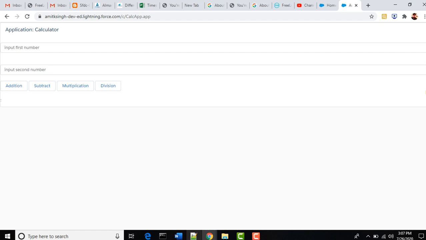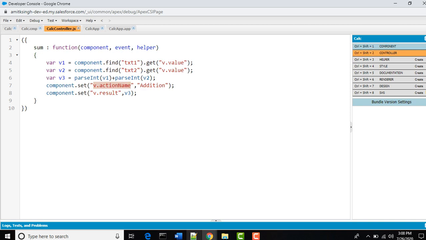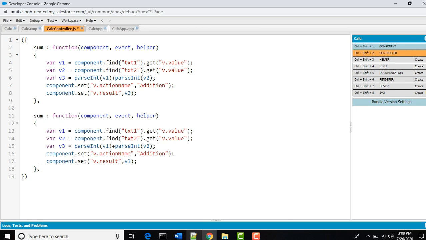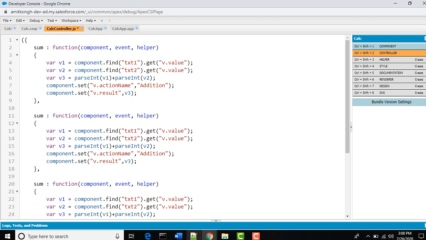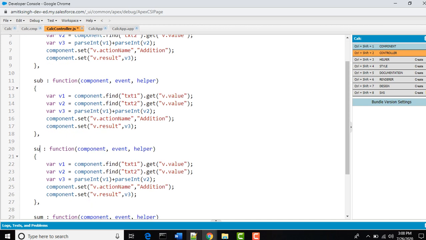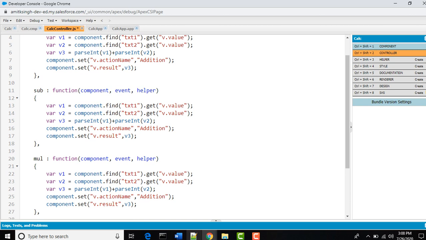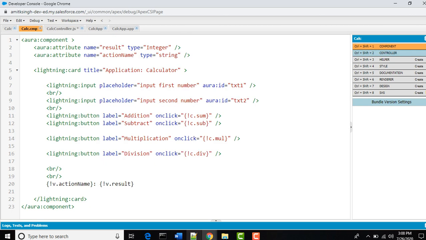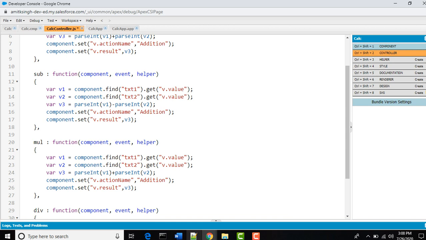So to make these three buttons functional, I need to go to my JavaScript and add the corresponding functionality for those particular things also. I just need to copy this particular line of code and paste here, and one more I need to paste. So we have taken it here as sub, multiplication mul, this is for multiplication and this is for division. Need to change this accordingly. Sub, mul, div, right? And now I have to place the minus sign, and it should be subtraction.